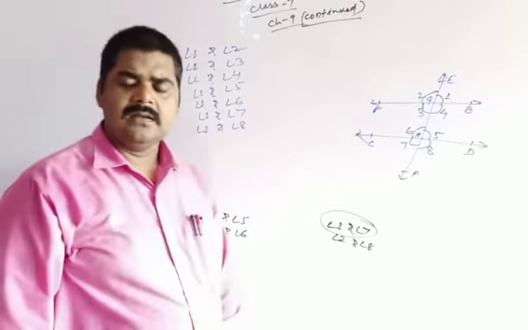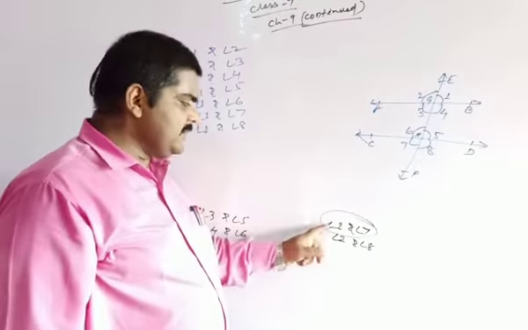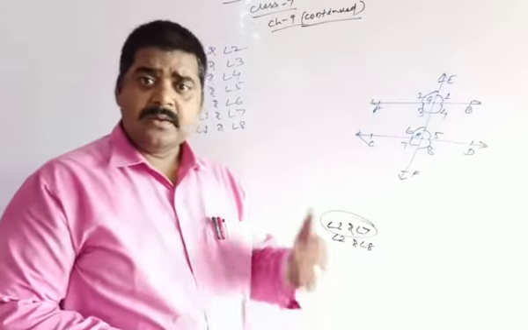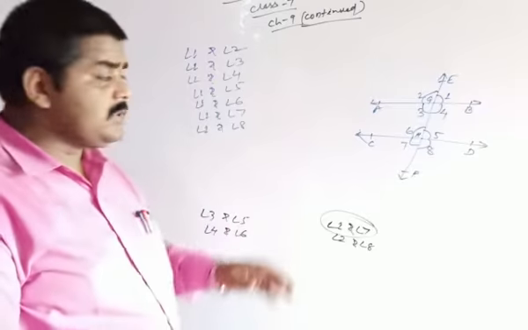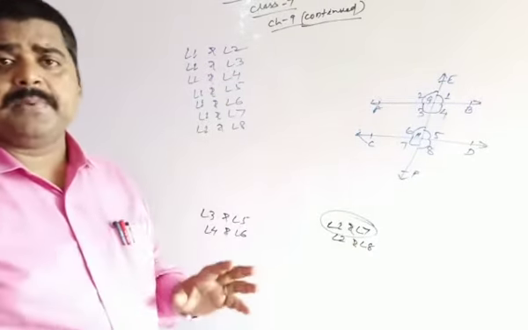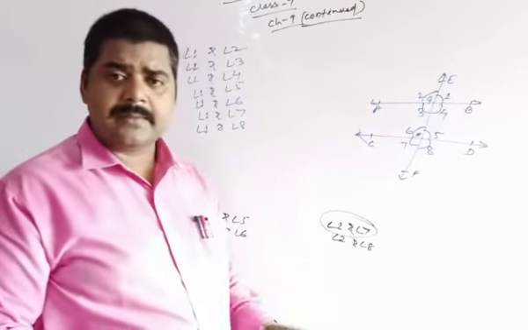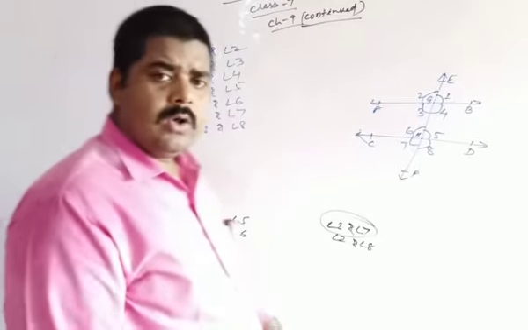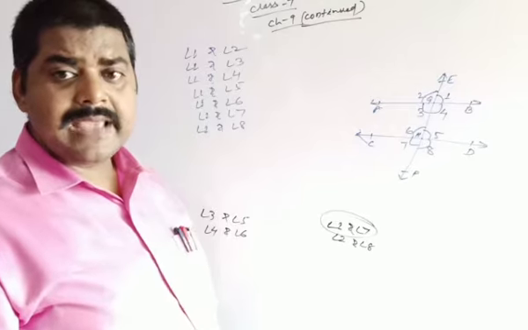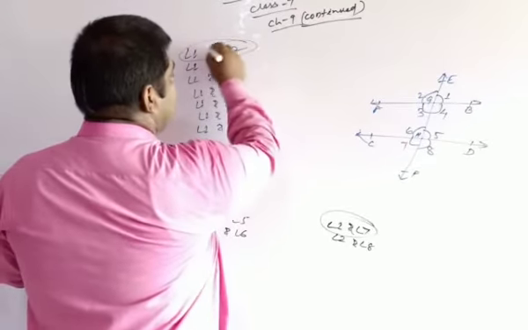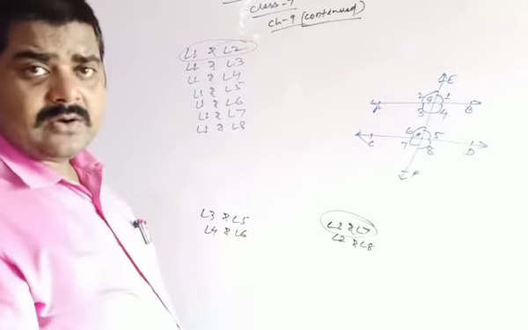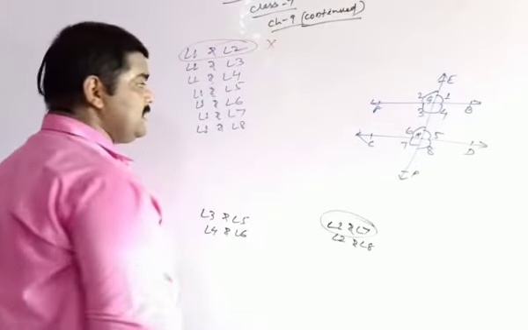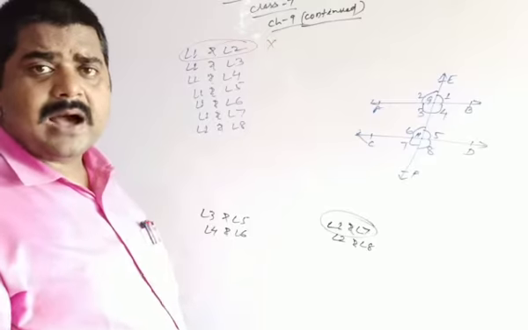One by one you have to check which one is possible. Since angle 1 is exterior, you have to discuss the alternate exterior angles, and only one pair is possible. I have mentioned 1 and 7 as the possibility, and I am going to discuss why. 1 and 2 cannot be possible because 1 and 2 are adjacent angles, and corresponding or alternate angles cannot be adjacent angles. So first you can cross out 1 and 2.